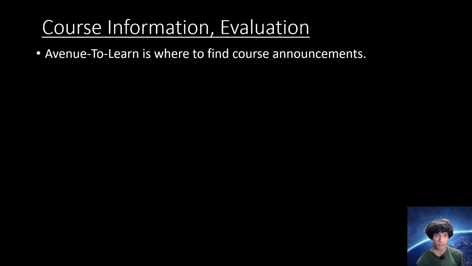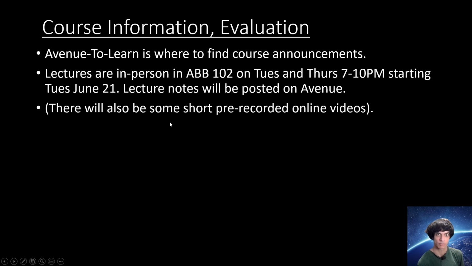All the important course information and announcements is on Avenue to Learn. So if you're watching this, I'm assuming you've already found this. The main way the course will be delivered is through in-person lectures, which will be in ABB 102 on Thursdays and Tuesdays starting at 7. The first meeting date will be on June 21st.